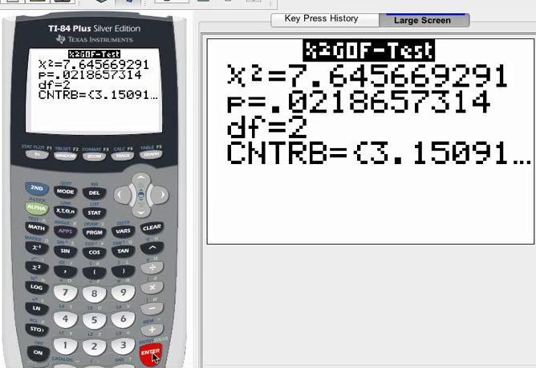So this confirms the chi-squared statistic. There's the 7.646, and there's the p-value of 0.0219. Again, just like with the t-test, you would want to write down your statistic, which is a chi-squared statistic. You'd want to write down your p-value. And just like on a test for 1 mean, for 2 means, for a t-interval for 1 population mean, or a difference between population means, you want to write down your degrees of freedom. Here, that's 2 degrees of freedom.